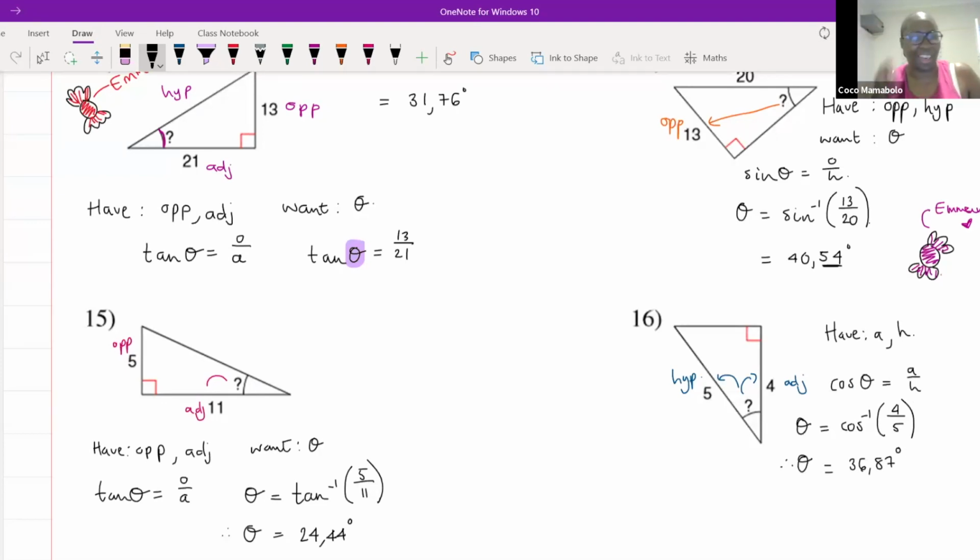We're all remembering. Okay, thumbs up. How are we feeling about finding sides and finding angles? Are we all okay with this idea? I don't think it's that difficult an idea at all. I think you guys have got it down pat. Some of you I can even see skipping the steps, because I keep going label, have versus want, all that kind of stuff.